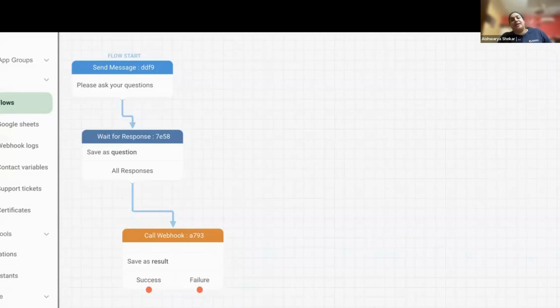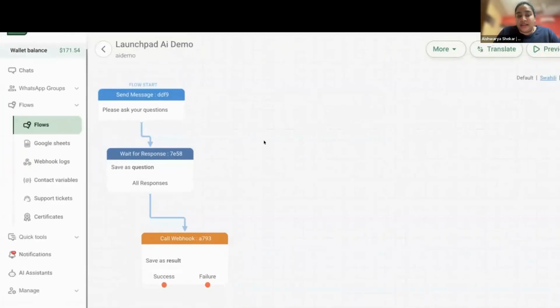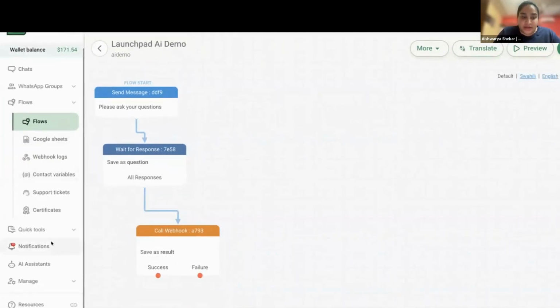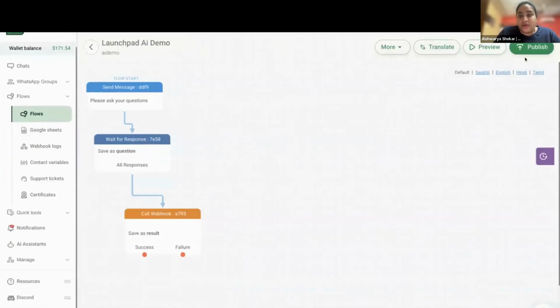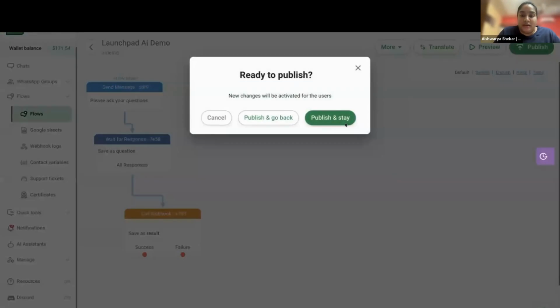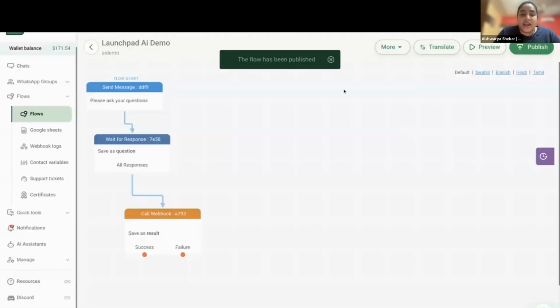Before entering a function there, we would also need to set up or give that document somewhere so that it is able to answer from that, right? So what I'll quickly do is I'll show you where we can add that document and how we can connect the document to the flow, right?